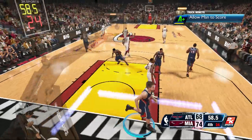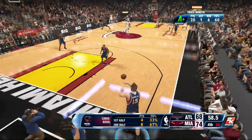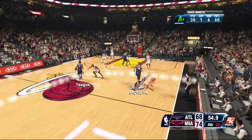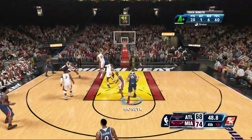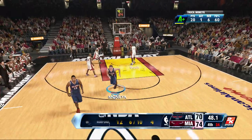Oh, come on. And the Heat lead by six. How about the field goal percentage shooting this half, guys? It's gone through the roof. Atlanta's gone 1-3 from outside the arc since we've reached the fourth quarter. Kicks to Brandt. He dishes it to Horford. Count it! All right. Come on, we got to do something.